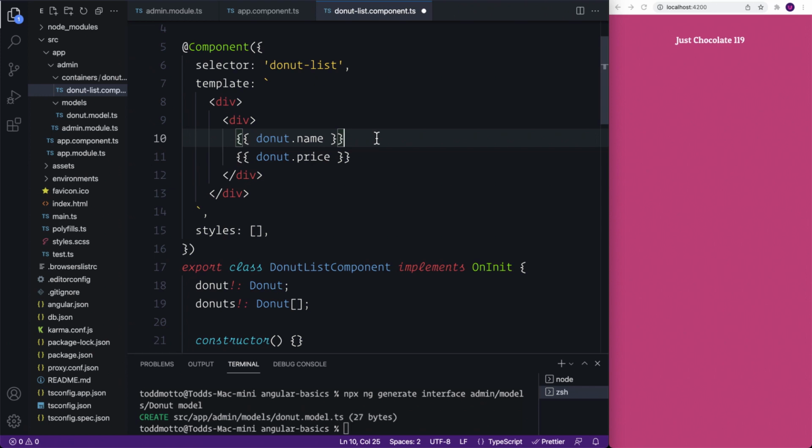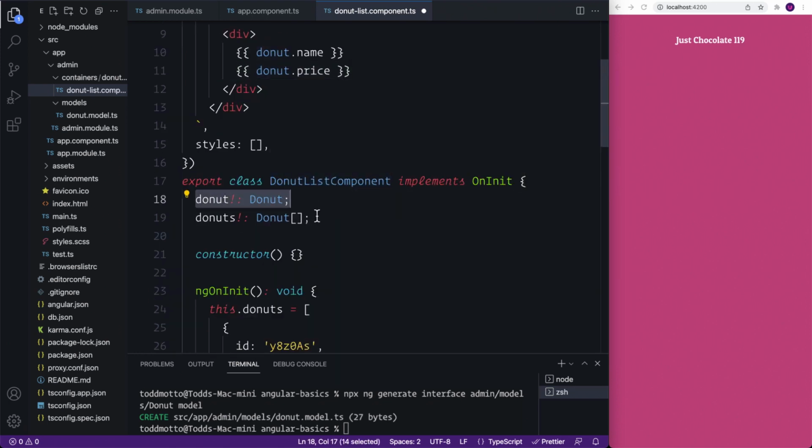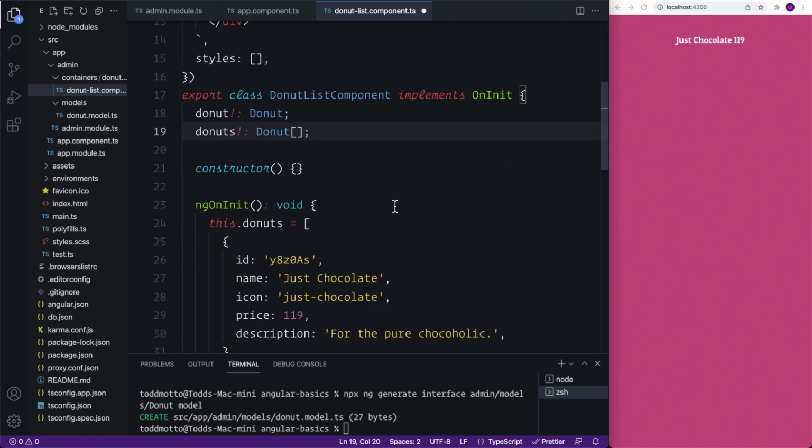So that is how to create your own interface. An interface is a blueprint of what a particular object or data structure or anything we want to type in TypeScript may look like. We can then bind it to a particular property and say this property looks like this, and this property is simply a collection of these things. So when we want to specify an array, we say it's going to be an array of donuts. We use that word just outside of those square brackets. And this is just simple TypeScript syntax that then gives us auto-completion and type definition safety throughout our application.